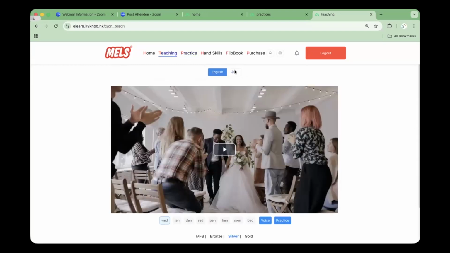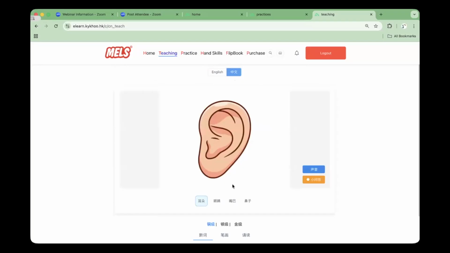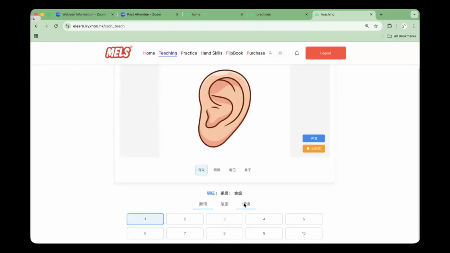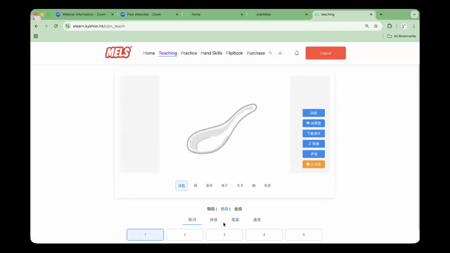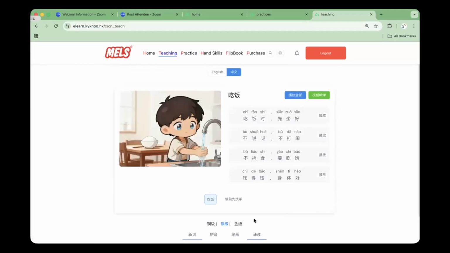You just go to the website. You can access the website directly. Now, let me go to the reading. So let me go to the reading, like this one, 4 years old. Then 5 years old, reading. Then you can sing with a song.